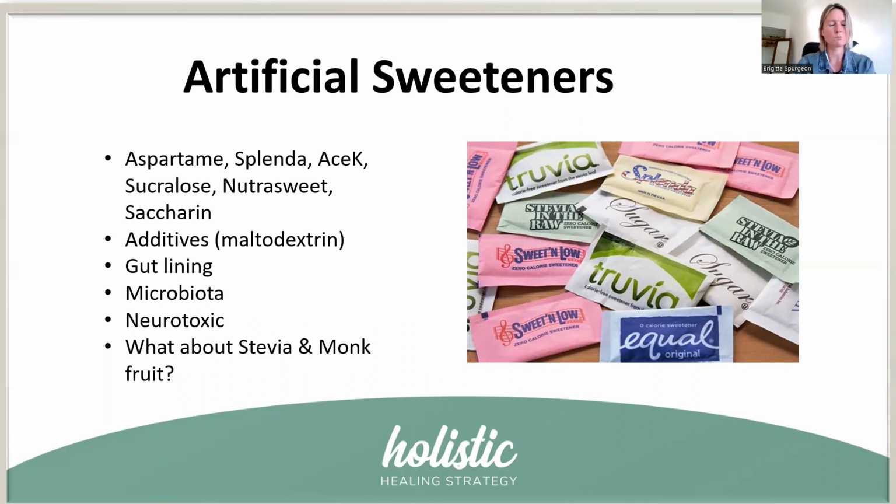I used to consume more of these when I lived in the US, but outside of the US, I just don't have access to maybe some of the brands and foods that I would get at Whole Foods when I lived there. And so there's just not a need for those. I honestly would rather just have my coffee or tea without a sweetener, and I actually just don't desire that sweet taste anymore. So if you are someone that does feel dependent on some type of sweetener, I would encourage you to take a hiatus, and then you'll realize that you really don't need it as much anymore. But they do serve a purpose, just as a treat in a baked good or something like that.